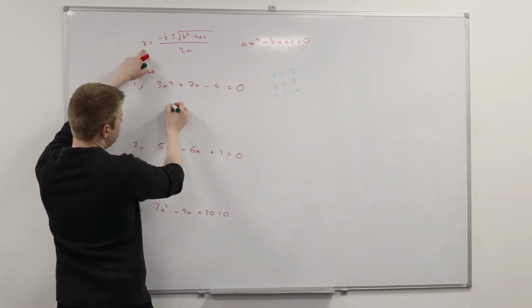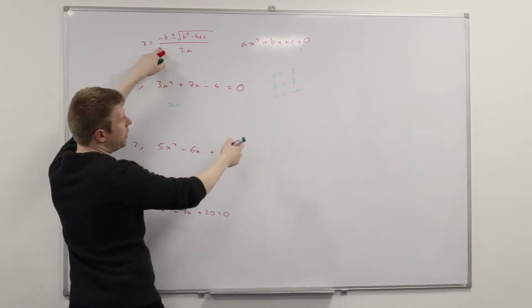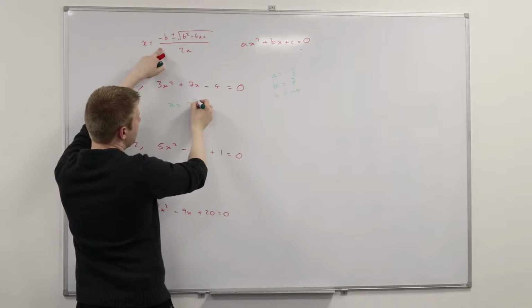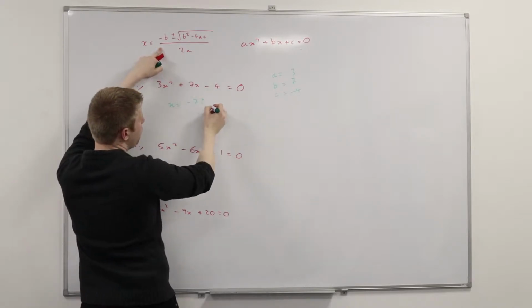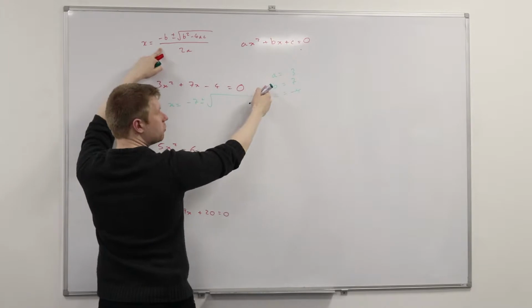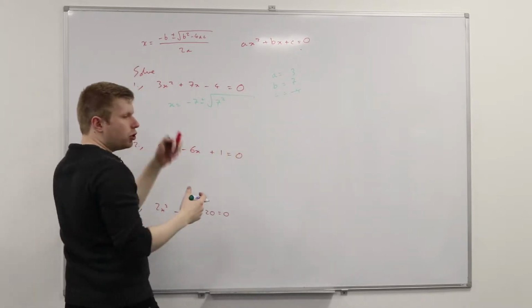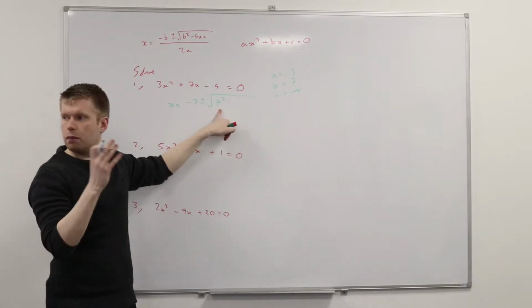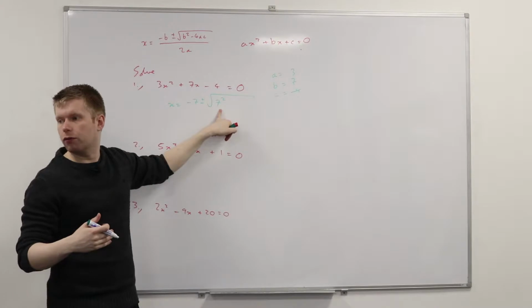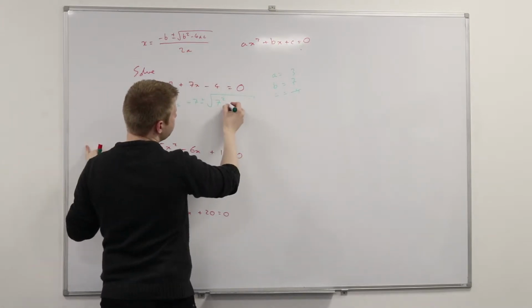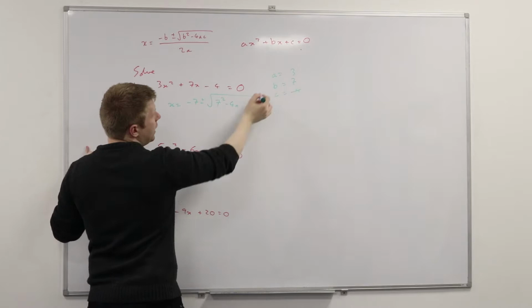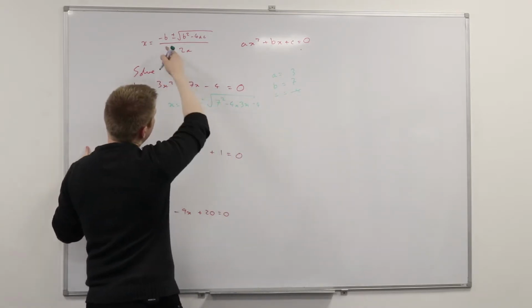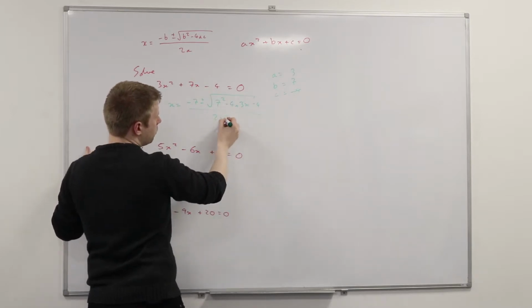So I get x equals negative b. Well, now I've got b written here, I don't have to find it in this formula anymore. So it's going to be -7 plus or minus the square root of b squared. Well, I get 7 squared. Now at this stage, you could write 49, but I would personally just write that. I just simply stick the numbers in the formula first time around, then I can go back and tidy it up afterwards. Minus 4 times a, which is here, times c, which is -4, all divided by 2 times a, which is 2 times 3.